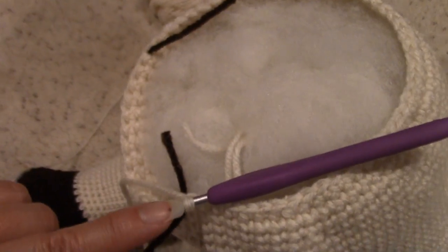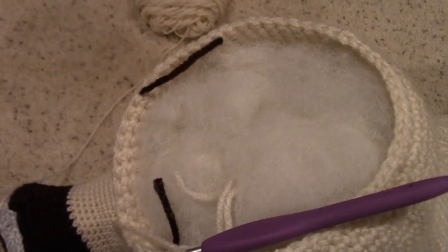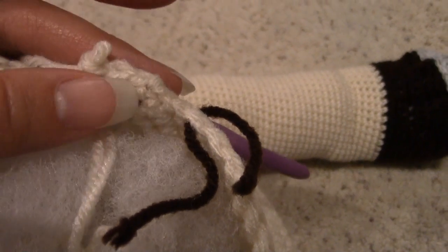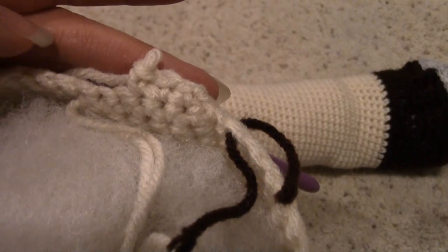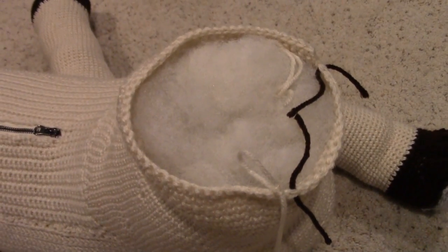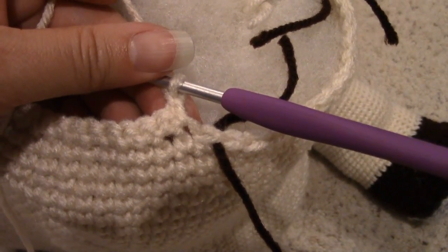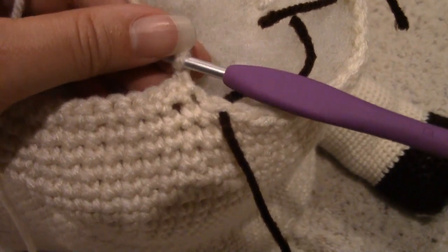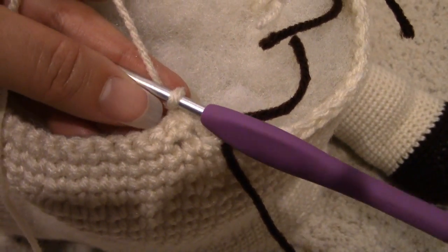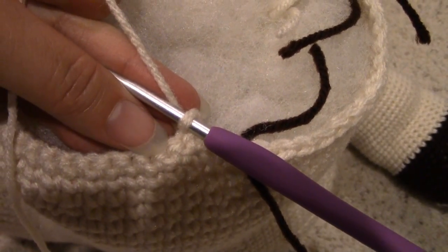So you're going to turn your work and then just make 1 single crochet back to the other yarn marker. So you can see how I'm making 1 single crochet in every stitch back towards the other yarn marker. Now when you reach the other yarn marker, you're going to turn your work again. You're going to skip the first stitch and then make a single crochet into the second stitch.